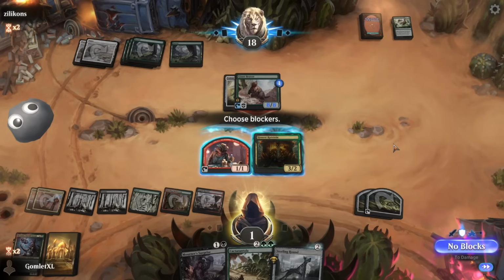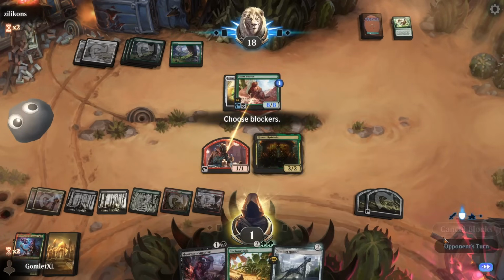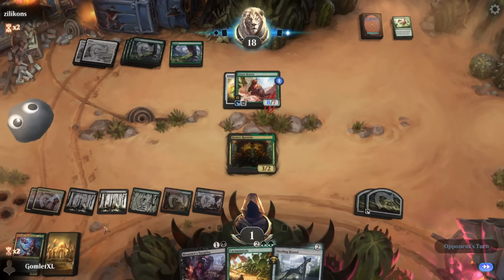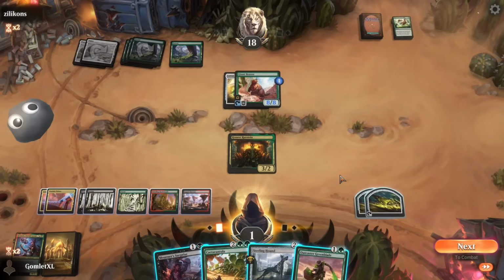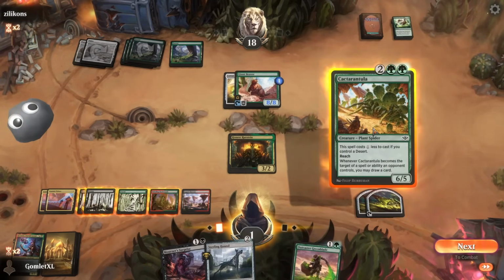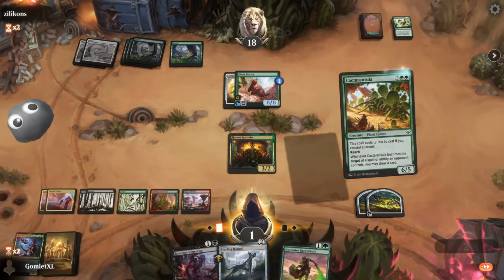Mourner's Surprise, Rutstein, Roxanne for the play this turn? I don't think so, not yet. I think I chump here. I don't really want to Mourner's Surprise Rutstein back and play Roxanne until a turn where I'm also killing something with Roxanne, so we just Cactarantula and try to get the double block with Cactarantula instead.